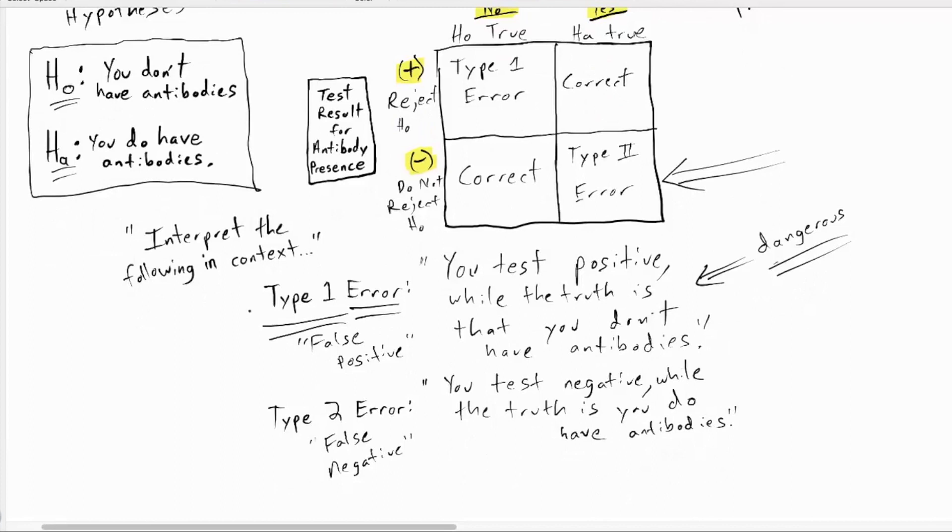You might say, hey, since the probability of a type one error is their significance level, why not use a tiny significance level? What if you did something like this? My significance level is that low? Holy moly, look at that. Am I going to have type one errors very much? Nope. Incredibly unlikely that this will happen. So why don't we just do that all the time? Why don't make it even smaller? Would having the really small significance level make the type two errors more common? Yes, that is exactly what happens.